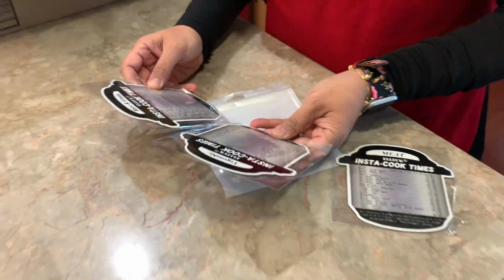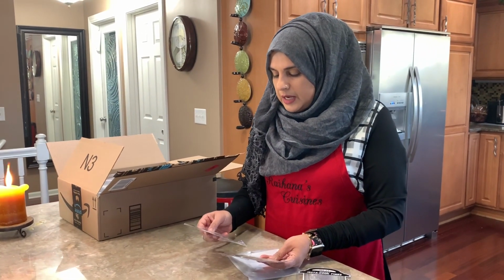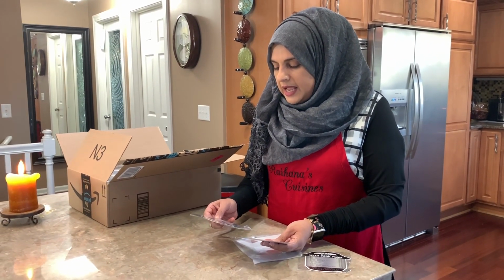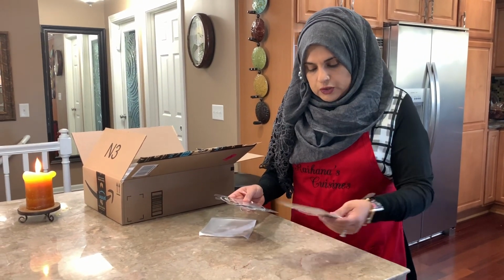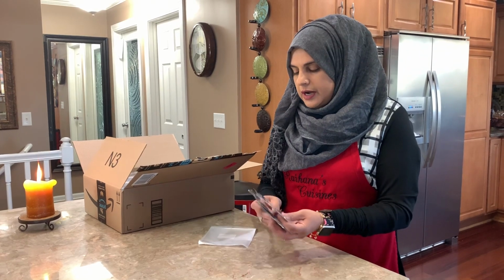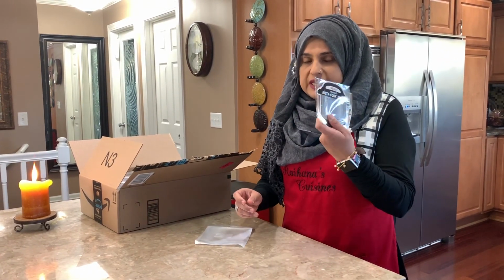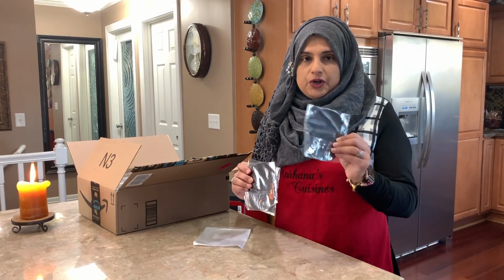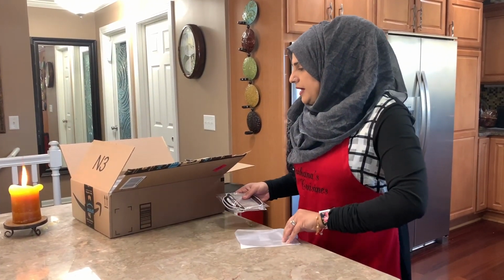So this one has the vegetables, it gives you the fresh and the frozen times to cook them at, and also whether you want to do a slow release or you just want to vent those. So these are great. They're magnetic and they're going to go right on my Instapot. So I'm very excited about these. All right, see what's next.